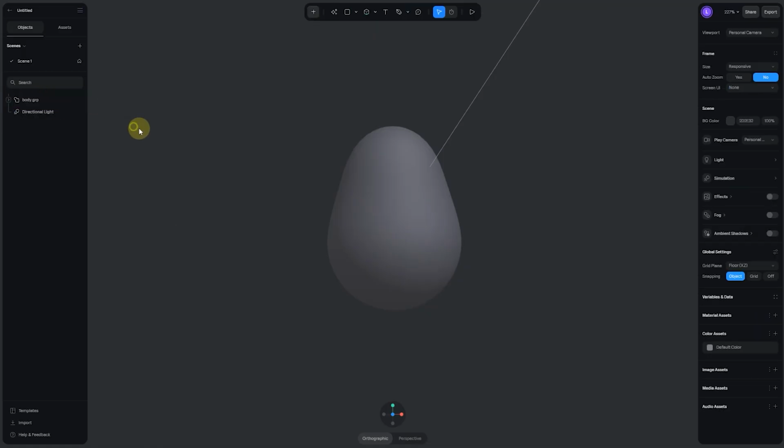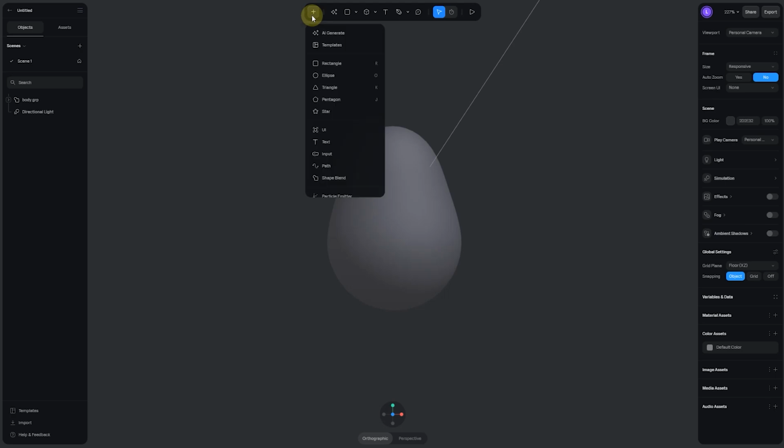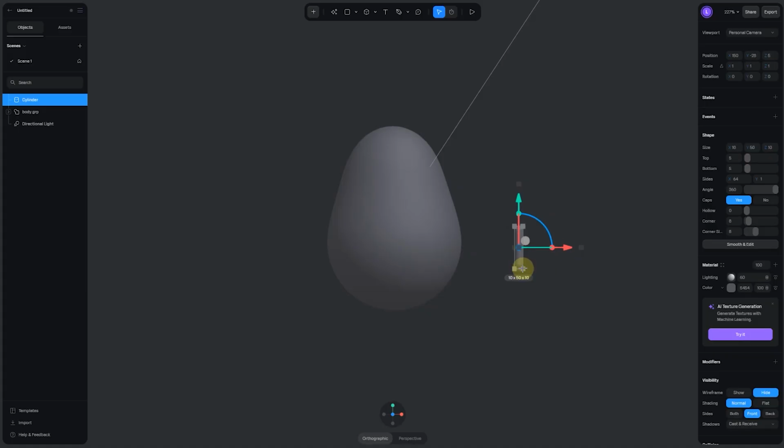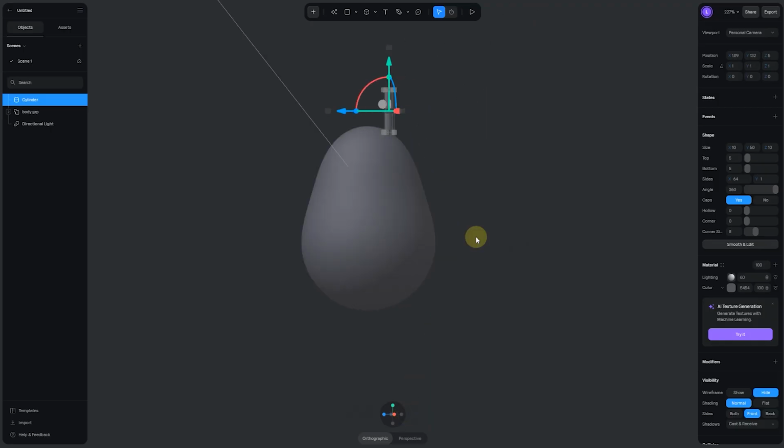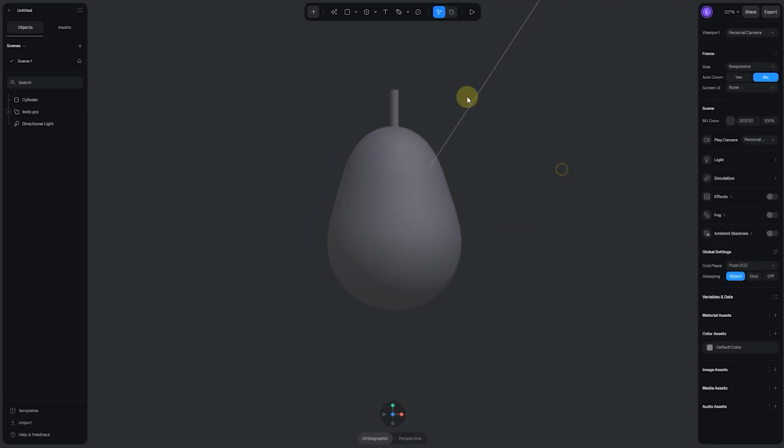Let's add a stem. Add a cylinder from the top toolbar. Drag to create the cylinder and for now, set the corner value to 0. Place the cylinder at the top center of the body. Let's zoom into the head area.